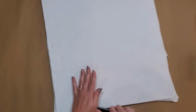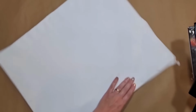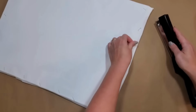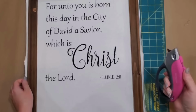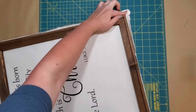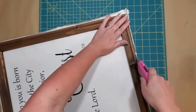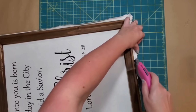And I was ready to secure the canvas to the frame. So I just centered that as best as I could and just took some staples and went around the outside edges of my frame, kind of stretching tightly from one side to the other. And I will say I do like this glitter HTV that I wound up using the second time around better than the original vinyl that I used, so I guess it wasn't a complete waste of my time maybe. And then I just trimmed the excess canvas away from the frame and this project was done.